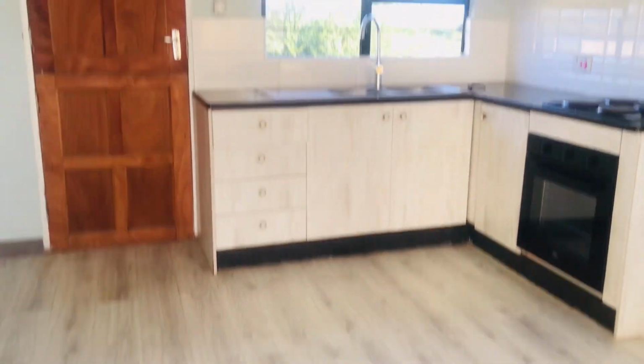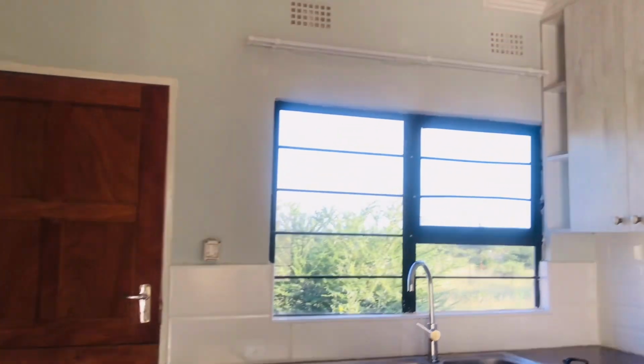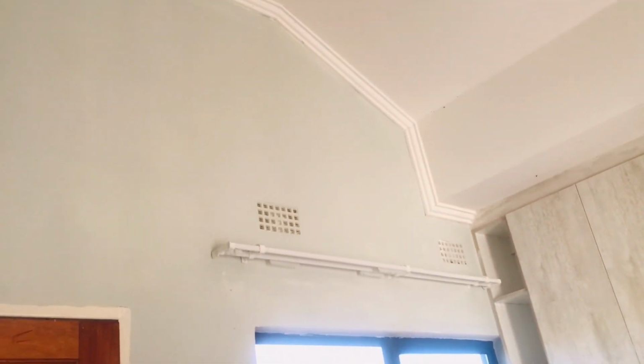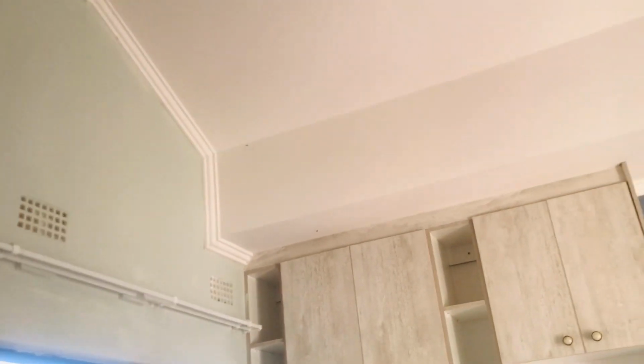So here's a little house tour. This is the house when you get in. This is what you see at first. And then of course the very high ceiling that I absolutely love. The contrasted painting, the white versus the blue. Although this is not the original color, it was supposed to be white over there, but then they repainted it. Yeah, that's what they repainted it as.